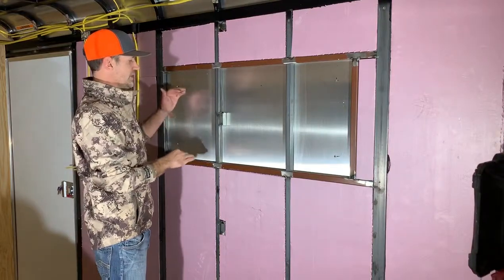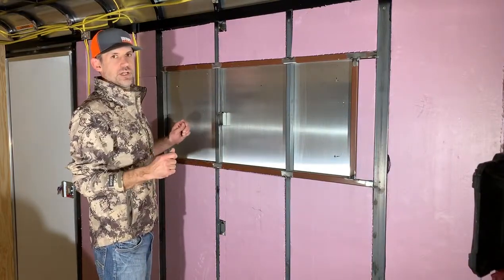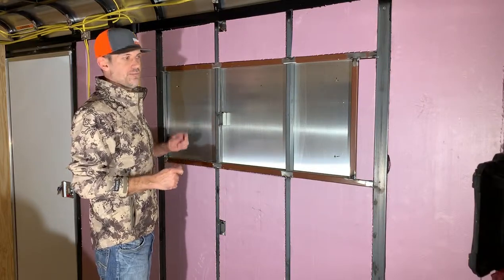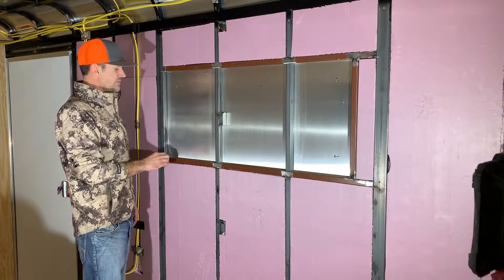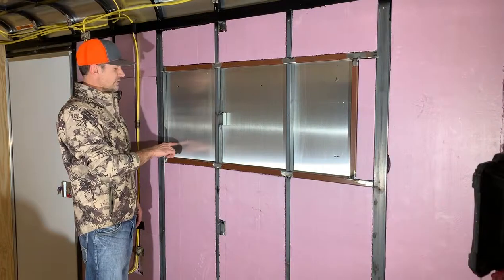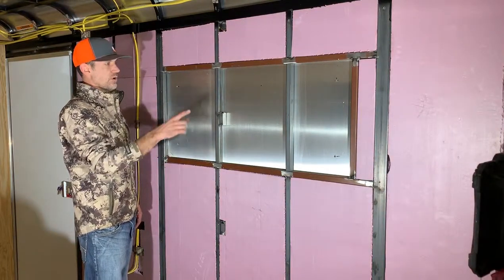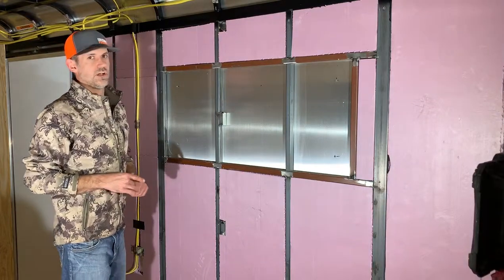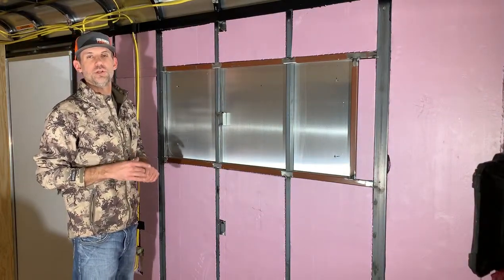We've built this opening one-quarter inch larger in width and in height from the inside dimensions of the windows that we carry here. These windows also have a three-inch radius inside curve. So what we've done is we've measured up three and one-sixteenths inch from the bottom and then from the side, and punched and drilled a one-quarter inch hole in every corner. It's very important that the tolerances are very tight on this installation to ensure that they're going to be watertight.